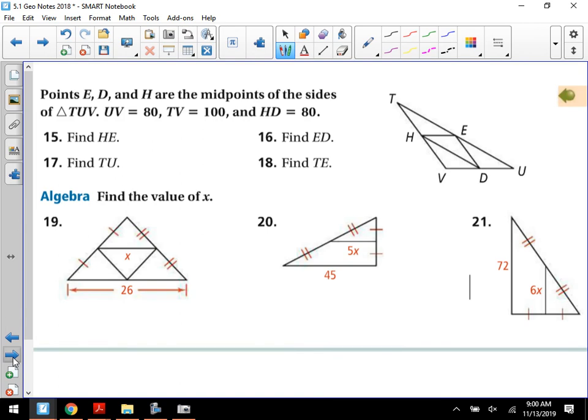So let me actually give you this sheet that has some stuff. I printed out a sheet that has some examples. That way we don't have to continually redraw them, because I know the triangles can get a little messy.